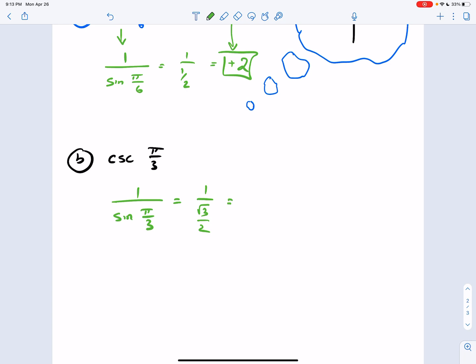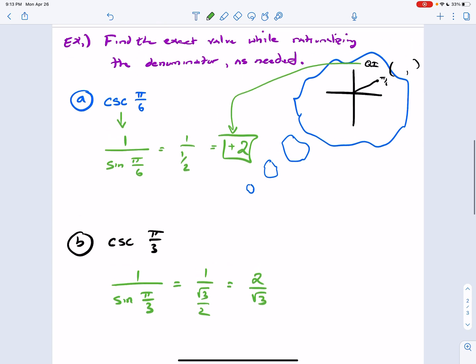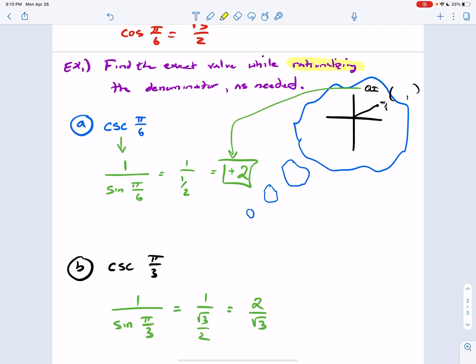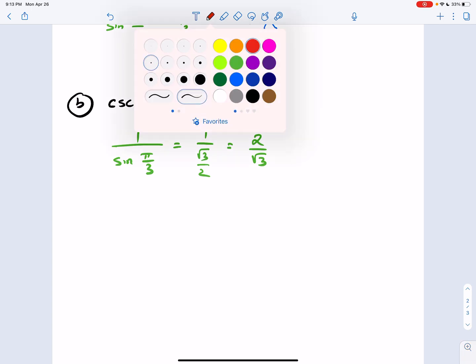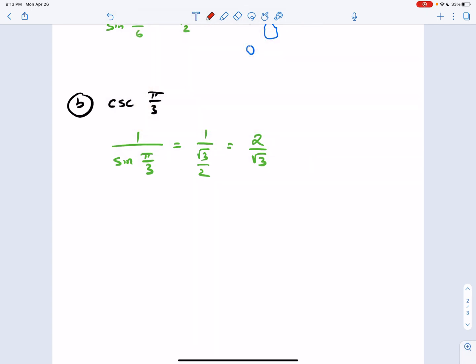Okay? Dividing by a fraction is the same thing as multiplying by the reciprocal. So 1 over radical 3 over 2, if you flip it, that becomes 2 over radical 3. But remember, we want to rationalize the denominator. So we want to make sure that the square roots are not down below. So pause here if you need to refresh on how to quickly rationalize it. I showed you the logical way as well as a shortcut to figuring it out, but go back to your videos if you need to.